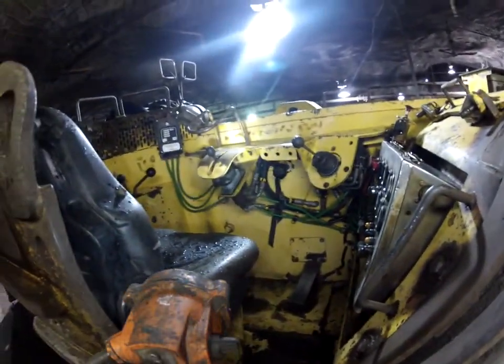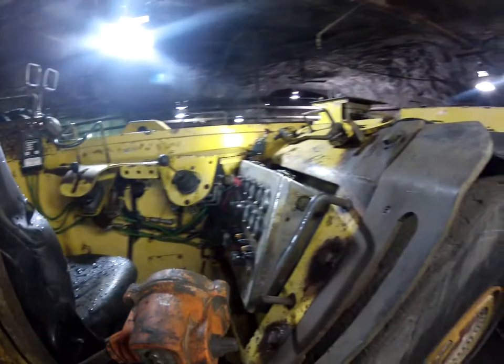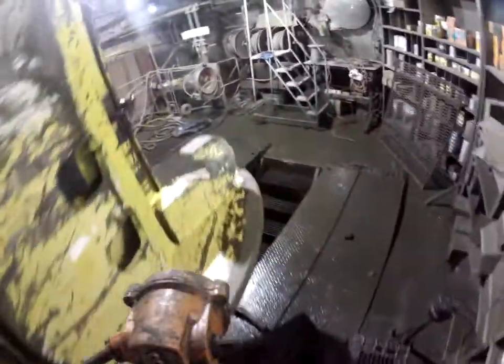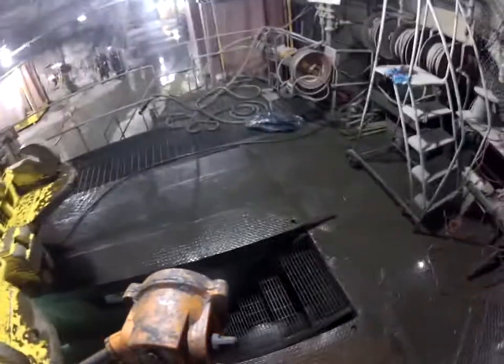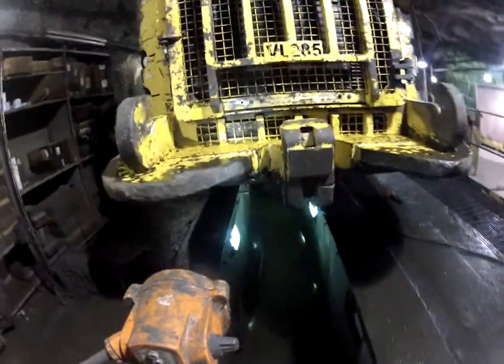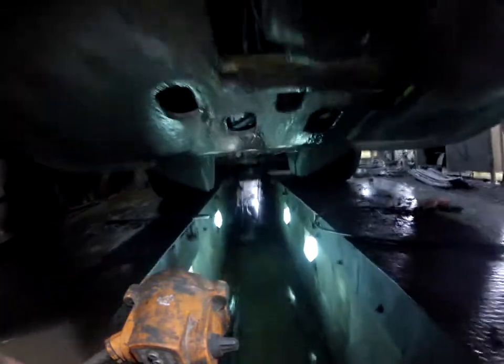Operator, his controls were all degreased, bone dry. Gauges, you can see now. Engine, fire suppression. We also get the rad. And show you the undercarriage.